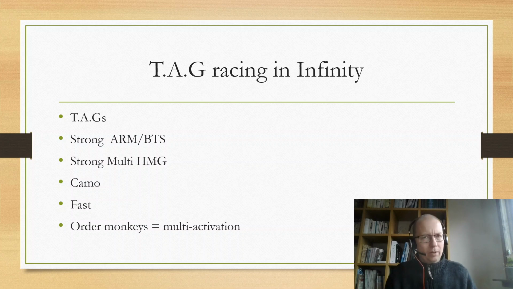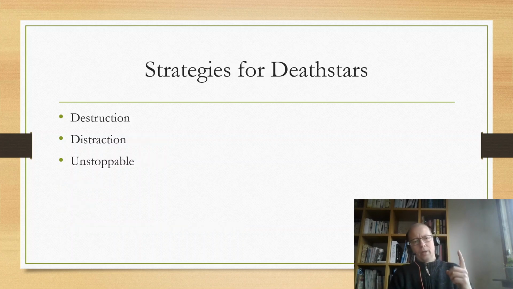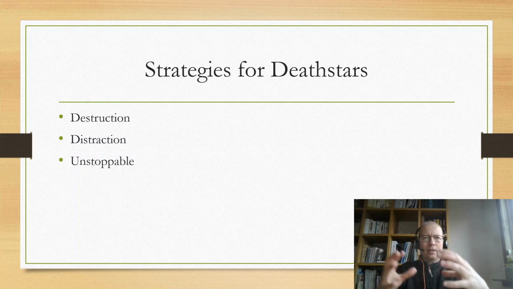Now, what have I learned from these two games about how to run Death Stars? One, that there are strategies for Death Stars, and they work on different levels. They work on a physical level by actually destroying your opponent's army. Your Death Star moves in and it starts eating up enemy units. And for most games, that will mean that the opponent has fewer assets in coming turns to actually try and win the game.